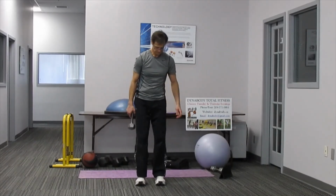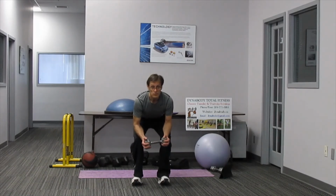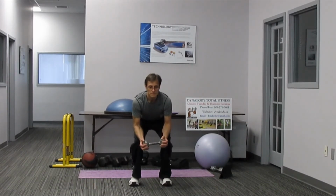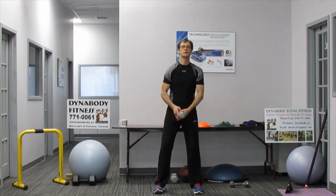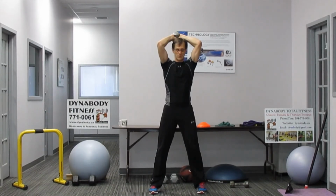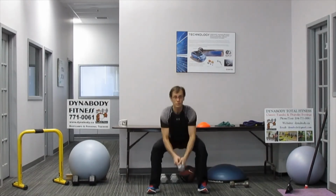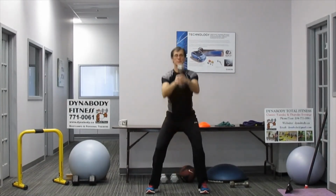Squat rockers. Feet about hip width apart. Toe to heel. Sledgehammers. Feet about hip width. Bring the dumbbell up overhead. And you're going to squat down, bringing that dumbbell down as if you're slamming it down like a sledgehammer. Exhale, inhale. Drive those hips back. Squat, inhale. Squat, and back.